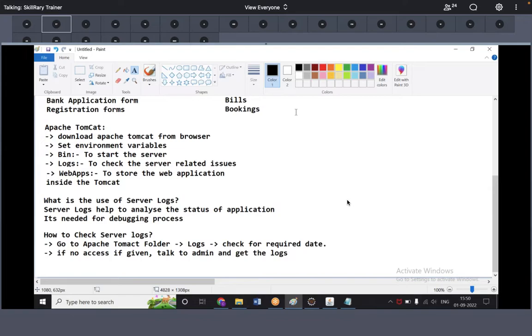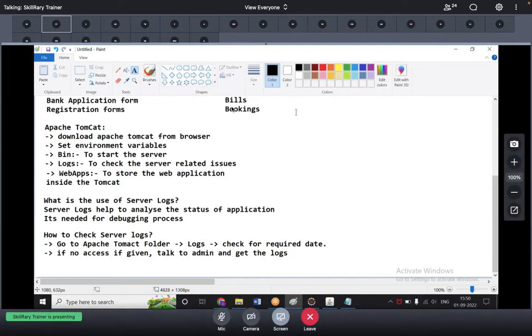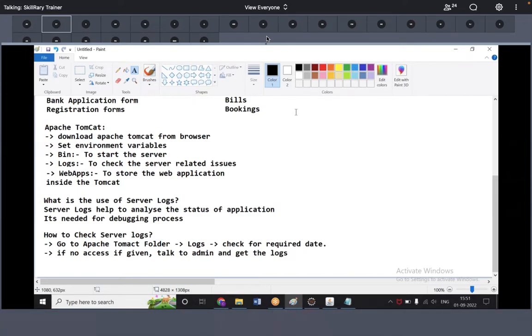But it's not that for every smallest thing you go and check the logs. So you should have an idea. Write it. If required, you use it. Otherwise, you ignore it. Too much is also not healthy.